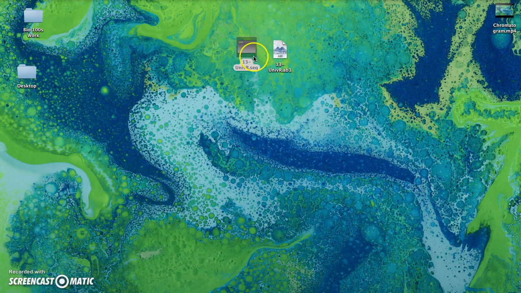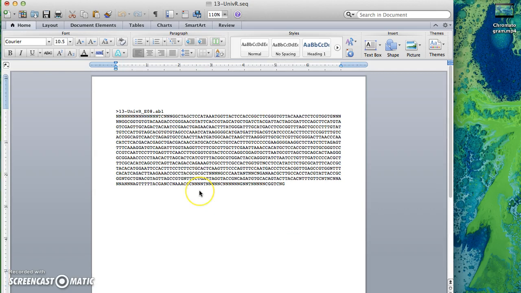So the other file that you have been returned by from the company is the .seq file. Now this file can be opened using Word or any other processing program. And when you open this, you will see a single letter nucleotide sequence of your entire sequence sample. At the beginning of the sequence is what we have as the FASTA format, which is a greater than sign, followed by an identifying bit of information. There must be a new paragraph or a return at the end of this before the sequence can start.